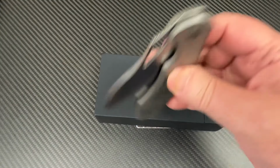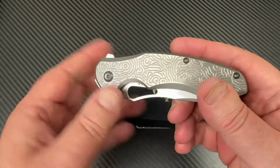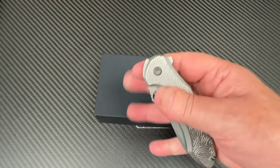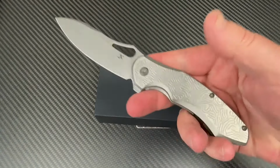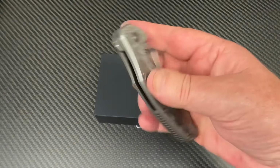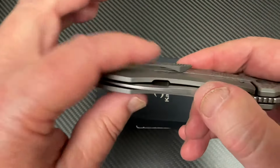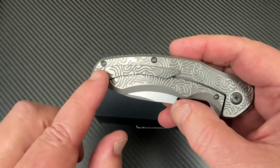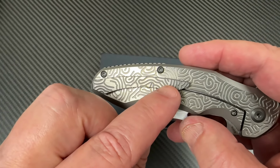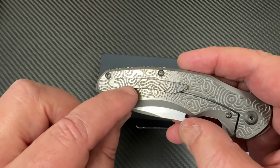So it is interesting, the scrolling on here and all that, but you can get it without the scrolling if you want. And I can't remember if I ever printed out any variants, but you could also get this scrolling with, I think they have one in blue titanium, so you can do that as well. Got a nice back spacer, and of course a titanium milled pocket clip, which goes nicely, and the lines almost match up, don't they, along here? That's interesting. I hadn't noticed that before.